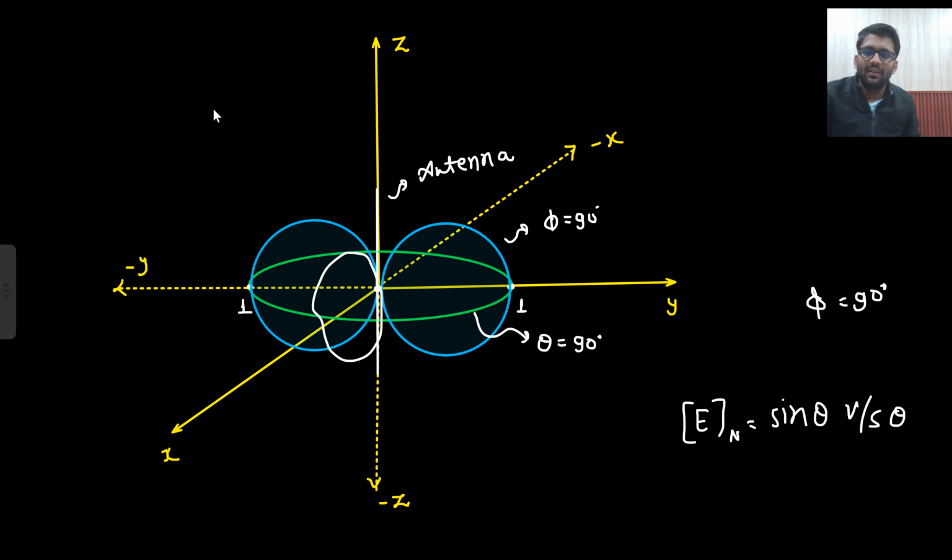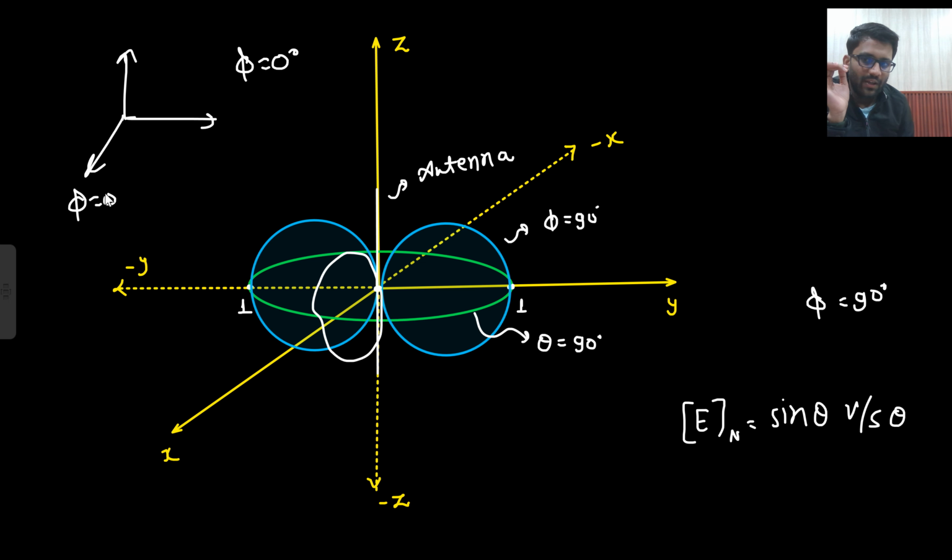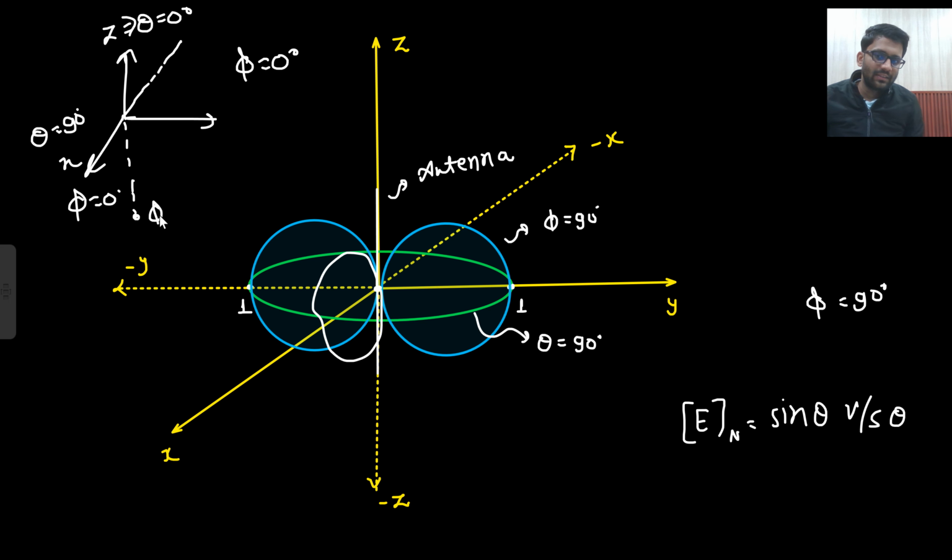What I mean to say is that this is my Z, this is my X, and this is my Y. Now I have drawn this for phi equals 90 degree. But if I take phi equals 0 degree, where will phi equals 0 degree be? On the X axis. Then I need to plot En = sin theta versus theta. So at the Z axis, what is the value of theta? 0 degree. What is the value of theta at the X axis? 90 degree. And here? That is 180 degree. And here, that is 90 degree, and downward it is 180 degree. So how will it go? Some circles here, circles here.